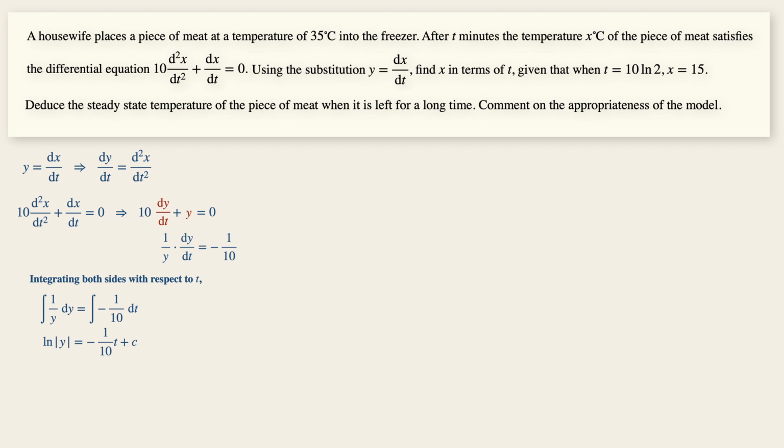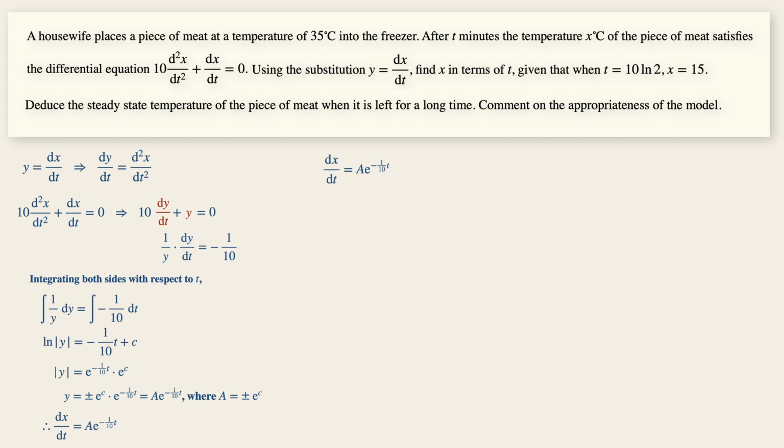Now let's make y the subject first, as we are working towards the end result, which is to express x in terms of t. To make our working more elegant and neat, simply separate the constant from this expression and replace it with a, where a represents plus minus e to the power of c. This is not the final answer, as we need to replace y with dx over dt, which is a e to the power of minus 1/10 t.